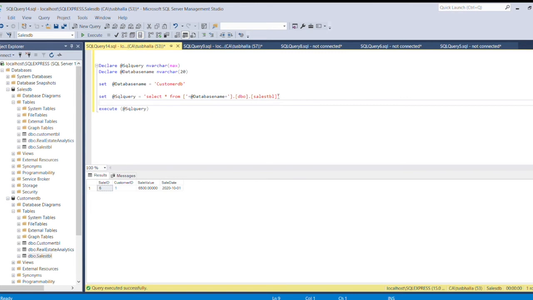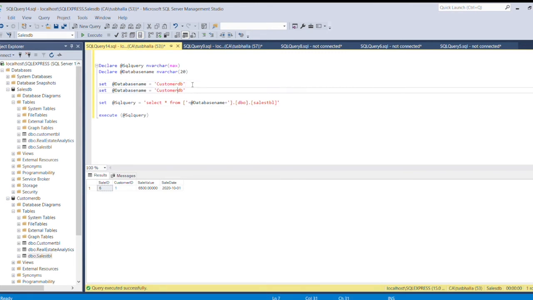So we can automate this, and let's create another variable, database name 2. In the first one, let's use sales DB, and here we can use a union, and we can use the same query but change the variable name.